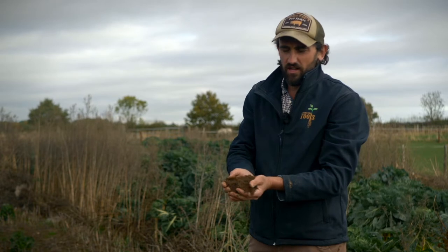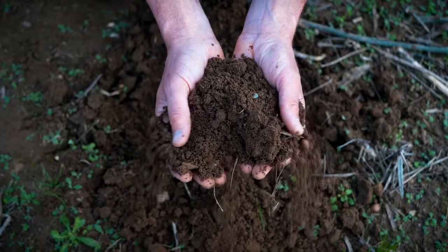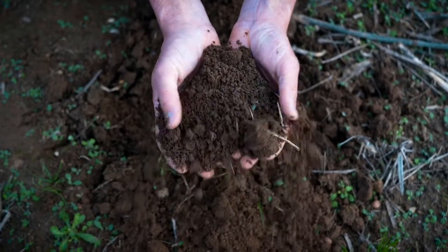So soils on the farm, we have a variety of soils from your heavy clay soils to your finer, lighter soils like we have here. And this is where we're growing our veg, on this finer soil.